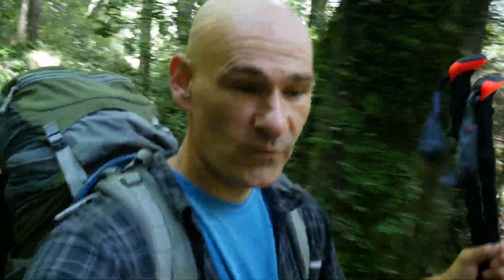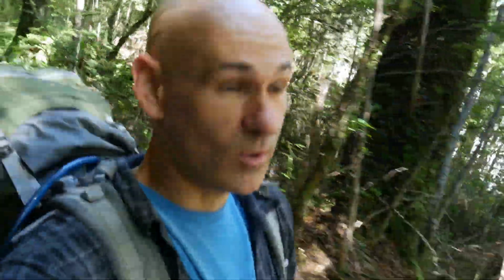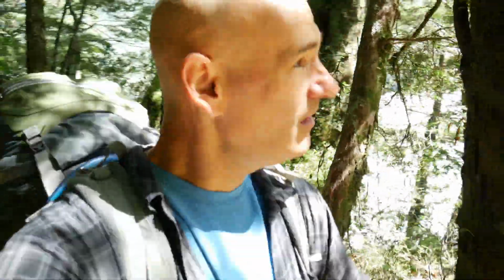Well, I have to say, so far, compared to the Rees Valley side, this is pretty cruisy, as they say around here. There's so many little slips on the other side, and it was real boggy over the winter. I could see how this meadow we just went through could be boggy in the winter here, but you're not going off the trail because of slips and having to go down and up, and it's really, really nice. Almost pretty similar to a great walk so far. Cruisy, enjoyable.